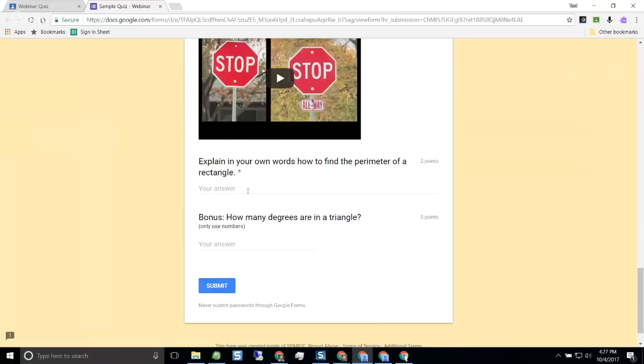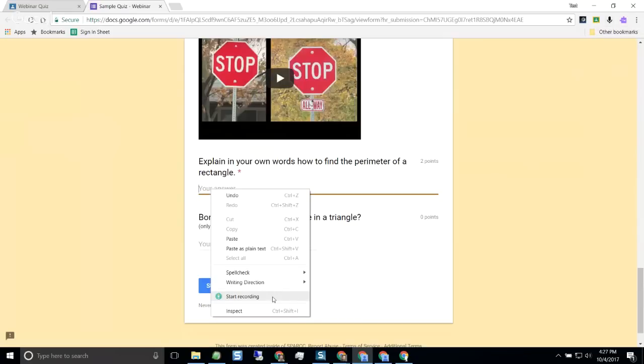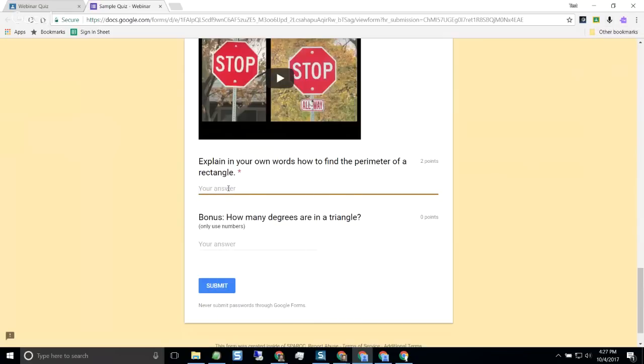Now, another cool extension is this one I've got next to there called Voice In Voice Typing. And what it does is it allows you to do the other direction, speech to text. So I've already got it installed. If I click here and then I click on the Voice In Voice Typing button, or if I right click and choose Start Recording, it'll listen to what I'm saying and I can just dictate to there.